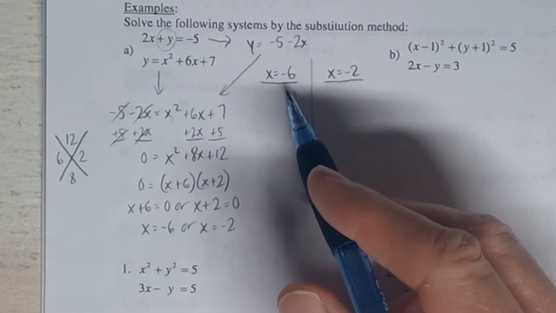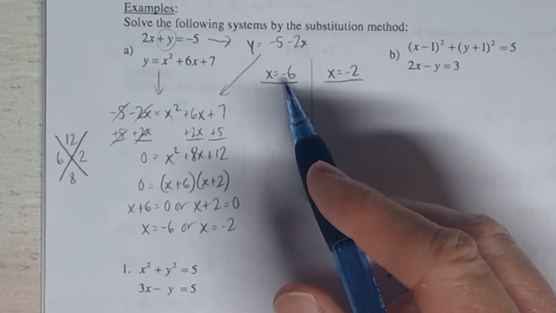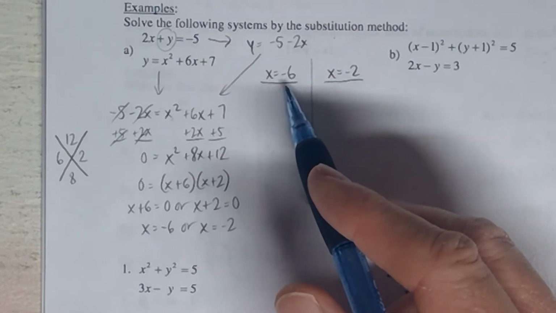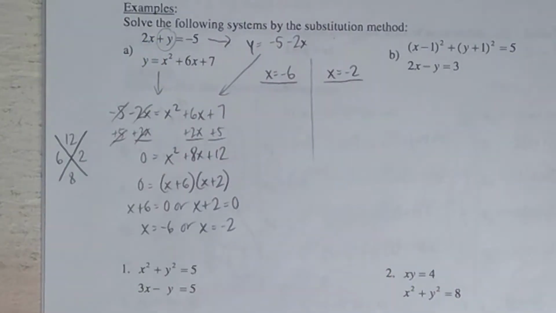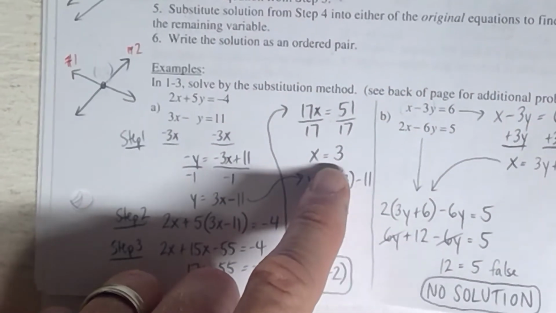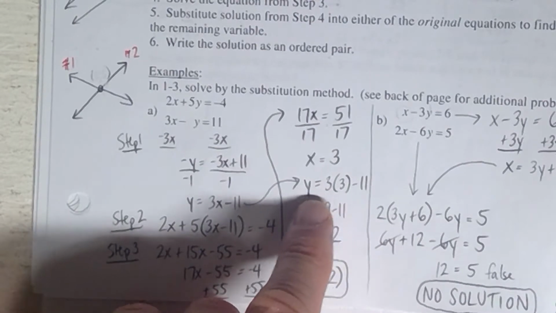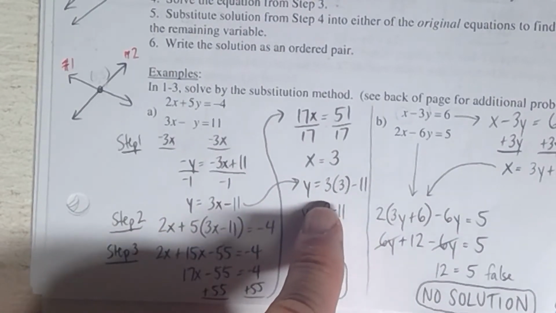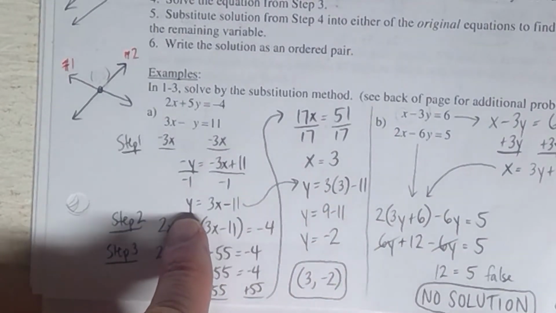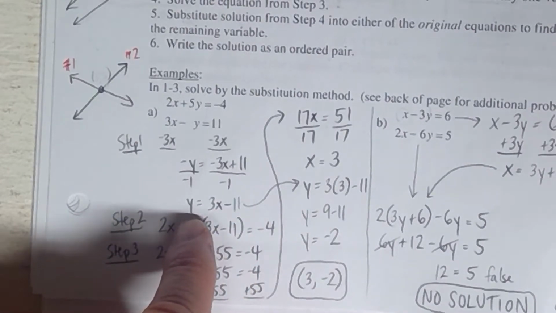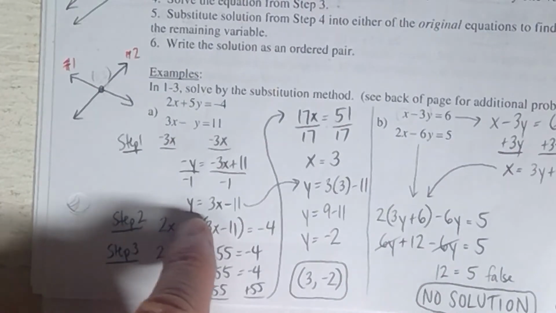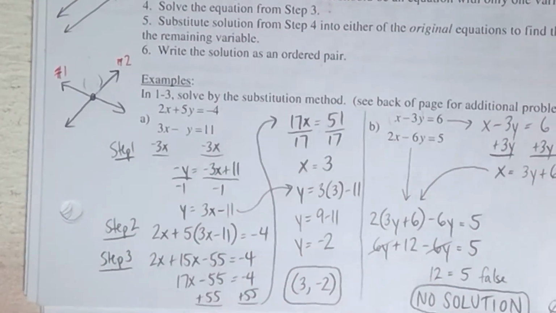Let's just look at -6 first of all. We'll look at that one first. But you're going to take -6 and plug it back into any equation that has both variables in it. Okay. We did that back in chapter 3. After we solved for a variable, we went back and plugged it into an equation that had both variables in it. Preferably the one where the other variable that you haven't solved for yet is by itself. Okay, but you don't have to do that one. You could do any equation that has both variables in it.